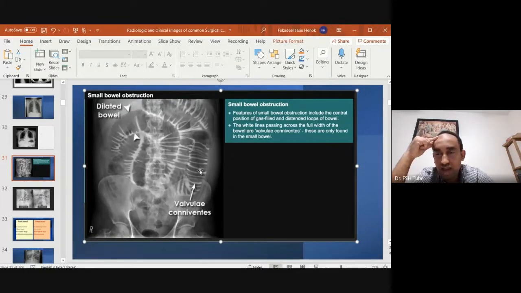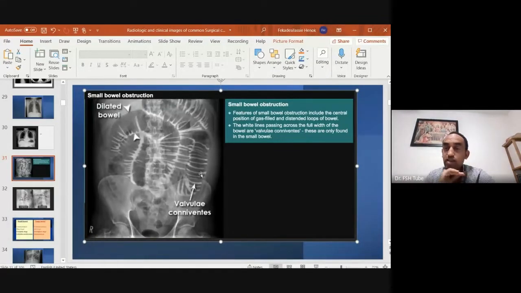That's for sure, guaranteed. Because you didn't wait until I asked you questions. Last time I was advising you: when somebody asks you a question, if you know the answer, be confident, give the entire full description of what you see. I think this is a small bowel obstruction because these bowel loops are dilated, they are centrally located, they are multiple, and I see the typical valvulae conniventes, which are wide, parallel to each other, traversing the entire diameter of the bowel. If you answer this, you know it.